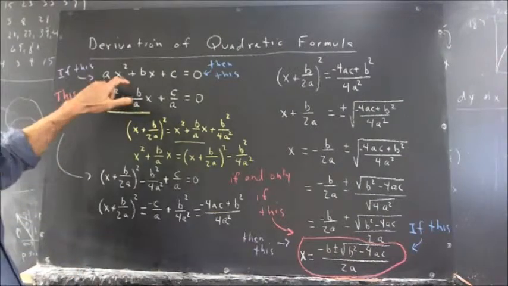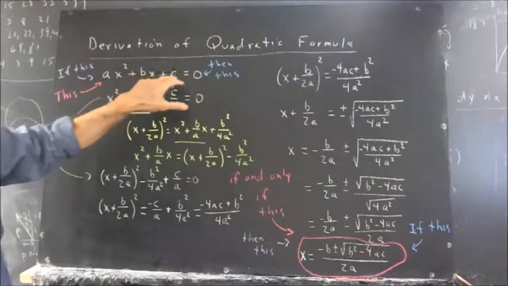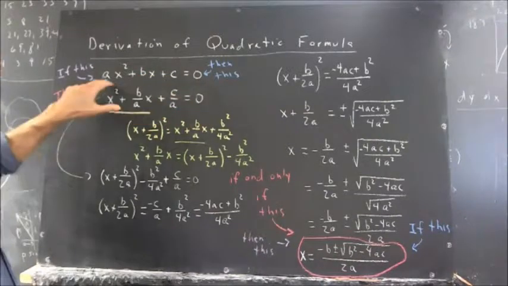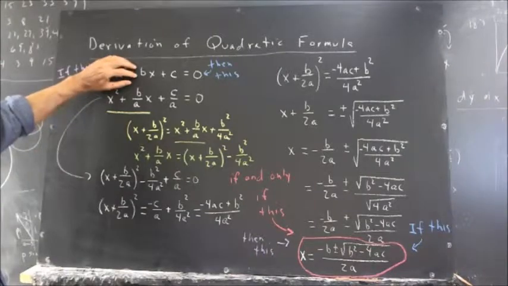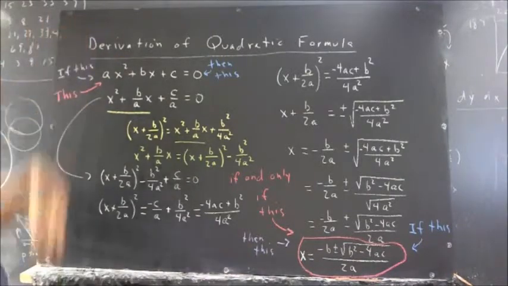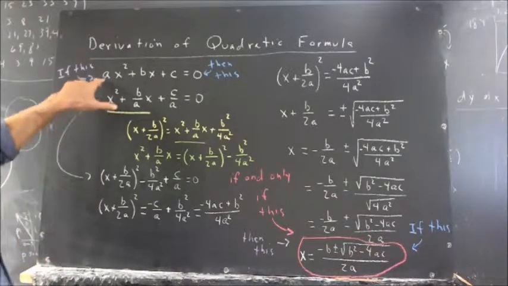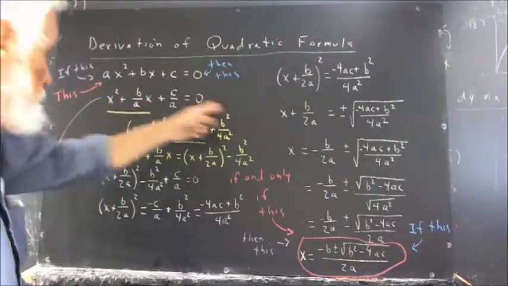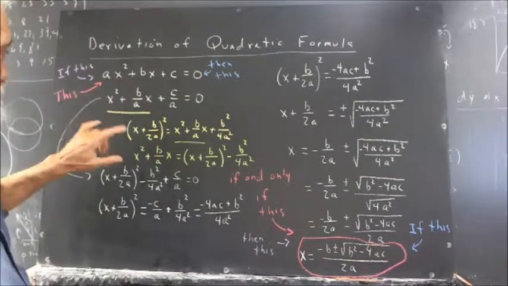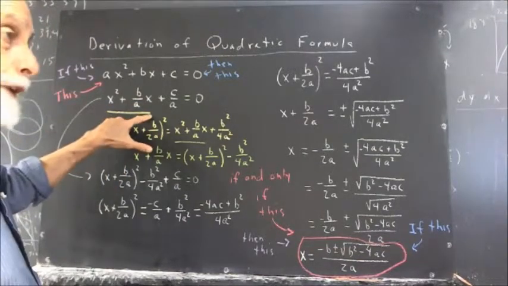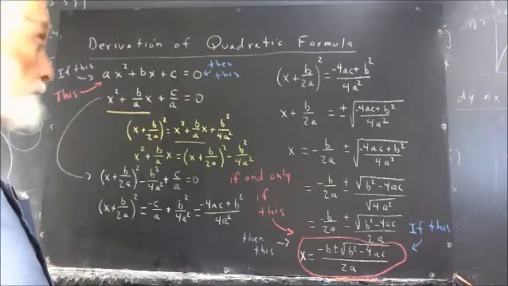We start with a quadratic equation which generally has the form ax squared plus bx plus c equals 0, where a is not equal to 0. If a was equal to 0, we just have a linear equation and we wouldn't need any technique for solving a quadratic equation. Okay, so since a isn't 0, we divide both sides by a. That gives us the advantage that the expression we need to complete the square on is what I've underlined here in yellow, just the x squared plus b over a times x.